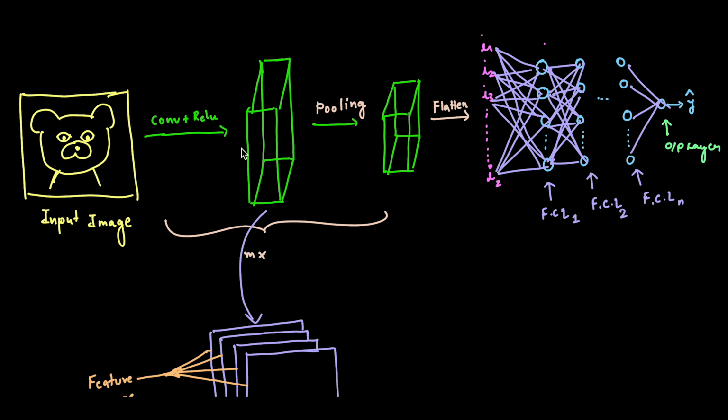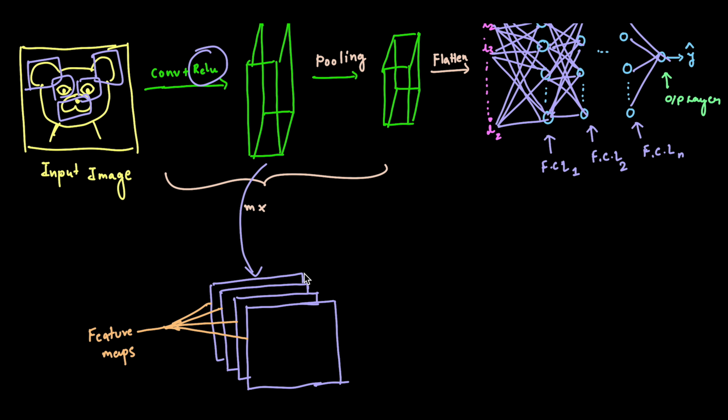So let's try to see this picture and try to understand what is the process happening on some input image. Whenever we are given some input image, we'll be applying this convolution and ReLU. Combinedly, we can say we are applying both of these. ReLU is just the activation function. I hope you already know what ReLU is. So this activation function will be applied after applying the convolution. As I said, in this input image, there might be so many important features like ears, and then eyes, and then this nose part. All these are different features, right?